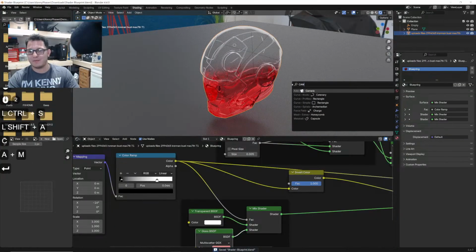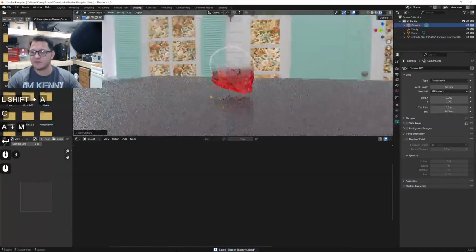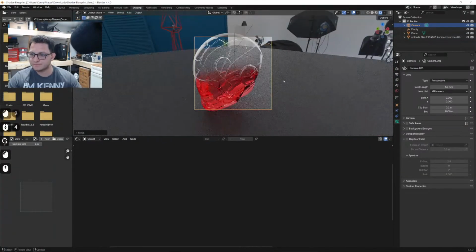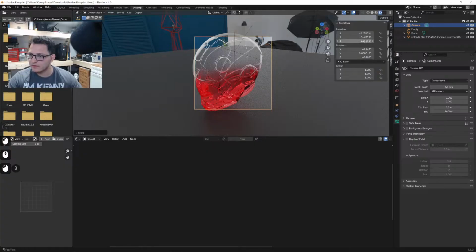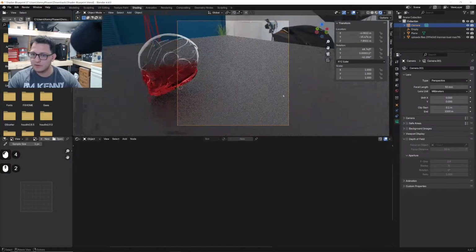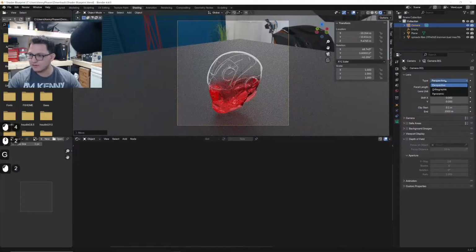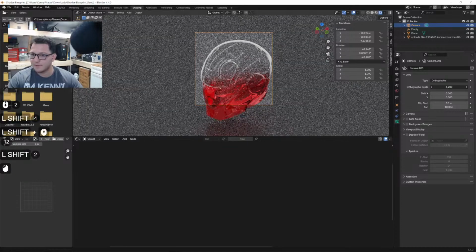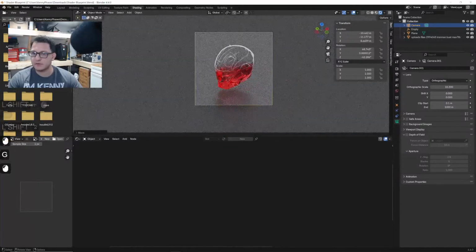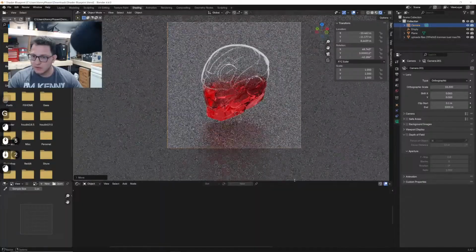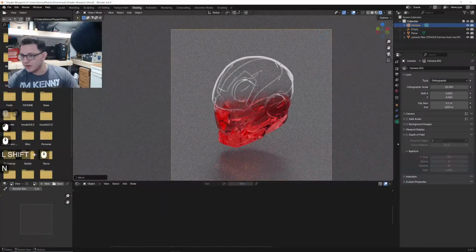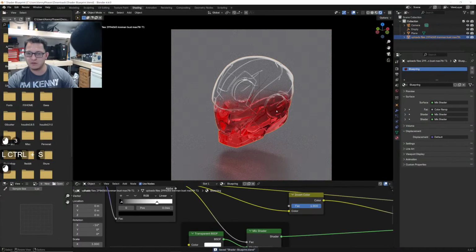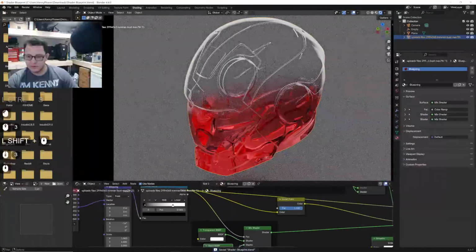Let me just set up a camera. I can't help myself now. Now I got to set up a camera here. Let's just pop into that camera. Let's raise the camera up, move it back a bit. And let's just do an orthographic perspective because I just want to see what this looks like. This is really, really awesome. I am super happy with that. Even though this isn't the original shader, it looks pretty darn cool.